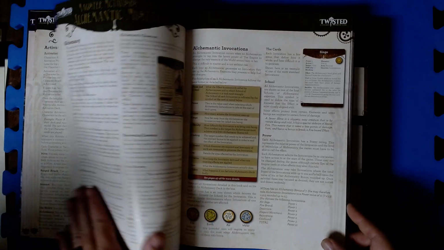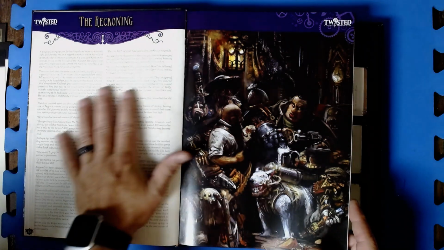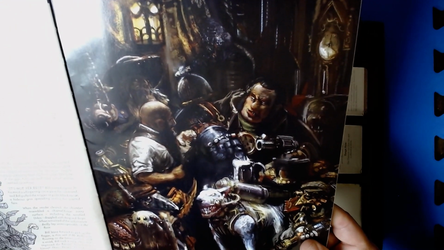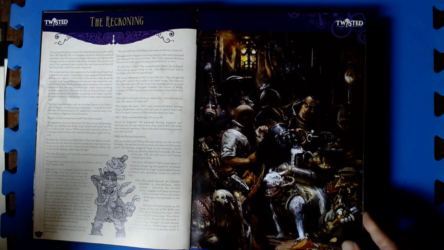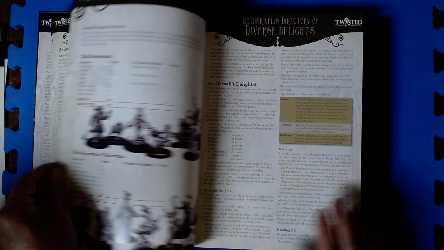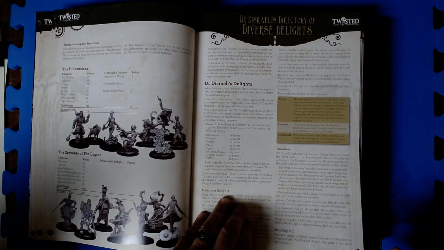But, you know, like most good rule books today, it's laid out really well. But here's the real good stuff. Lots of fluff going on, some really nice artwork. That's Bill Sykes. That's part of the story going on right there. You got to go online and read the story. That'll get you to download the book. So lots of cool stuff in here. Some examples for your factions.